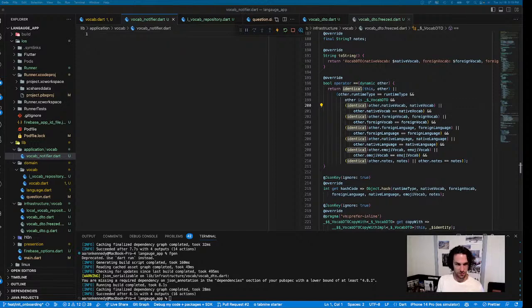Unless we decide to make the form a different widget, we're also going to have this widget named page. As it gets more complicated, we might break out the form into its own widget, and have the scaffold and layout be its own widget as well. That can always be a good practice.